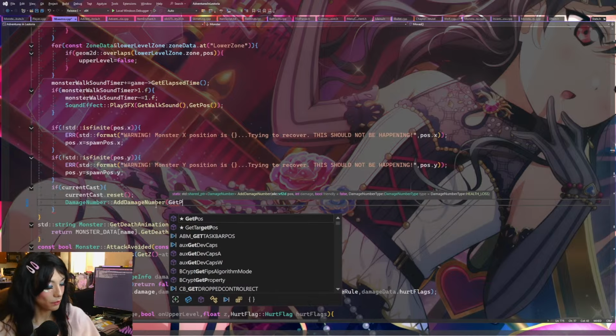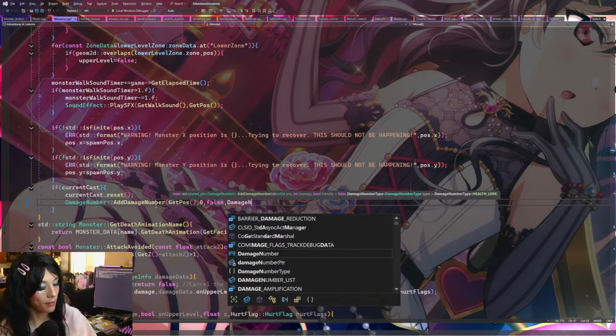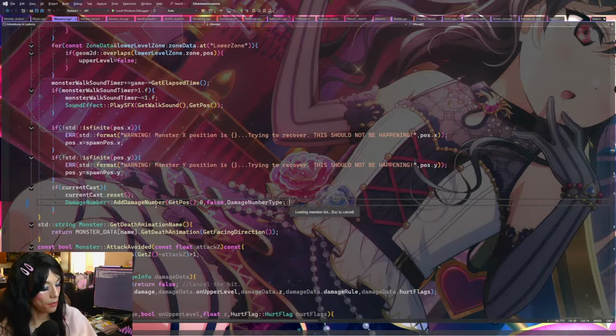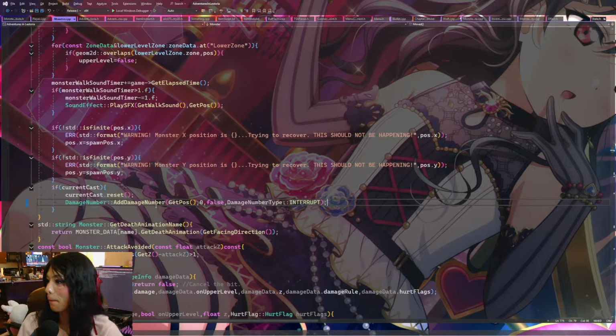So we're doing it at our position. Damage doesn't matter. Friendly is going to be false, as in it's a monster. And then in the damage number type, which is now going to be interrupt. So that will make or spawn that text to pop up.